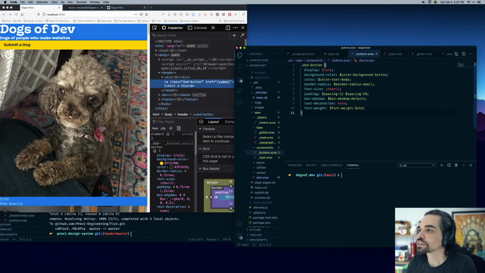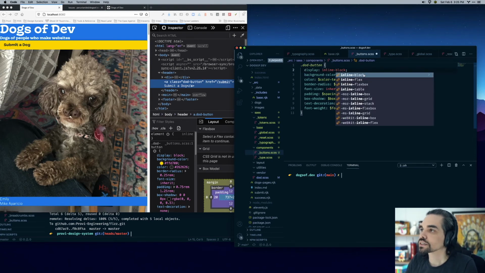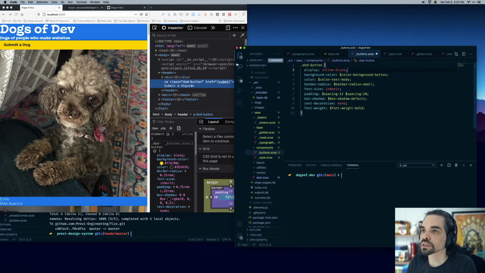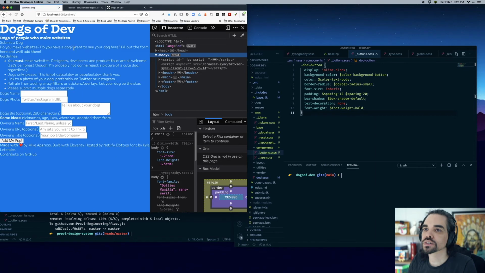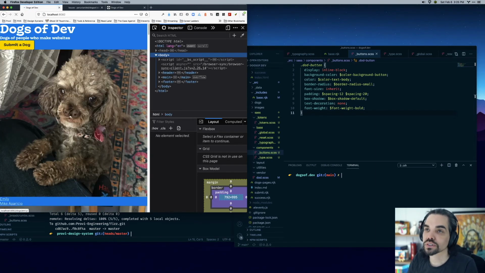Let's see. You know what? We'll say this is actually inline block. It'll behave like a block element, but it will be inline, like so. Let's do some utilities here, just because this looks crazy right now. So kind of see what a button looks like. So I can click on here now, and this will take me to this page with our form elements, which looks insane too. So we'll get to that.